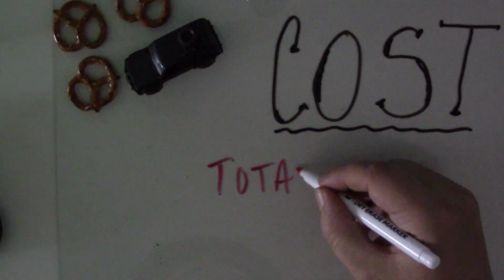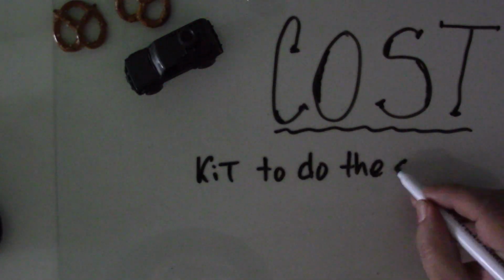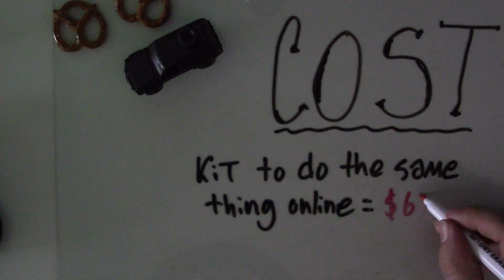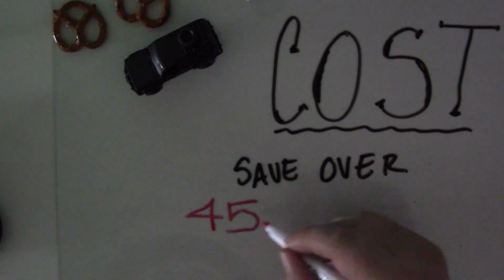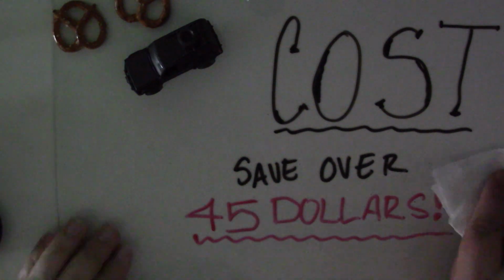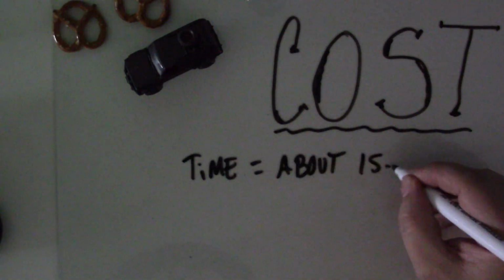Now, like I said, it's not free, so the total cost is $14.70. So we're under $15 here. It's actually pretty reasonable to be able to do that. Now, there's a kit that you can buy online to do the exact same thing with all the same parts, and it costs $60 to do the same thing. You save over $45 by doing it this way. To me, that's a no-brainer. I'll do that every day.